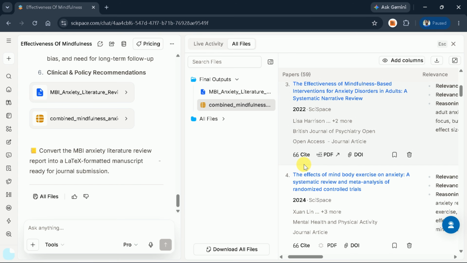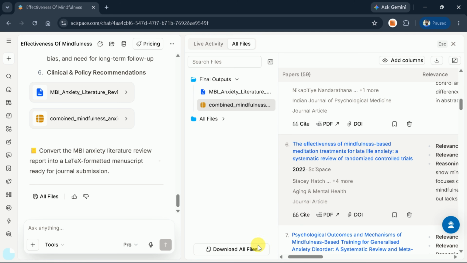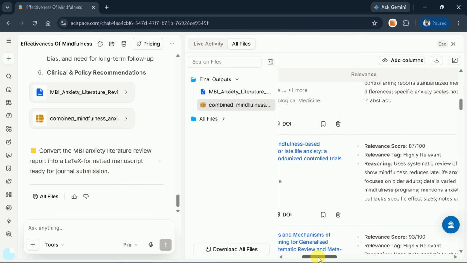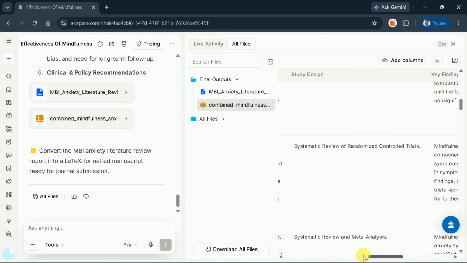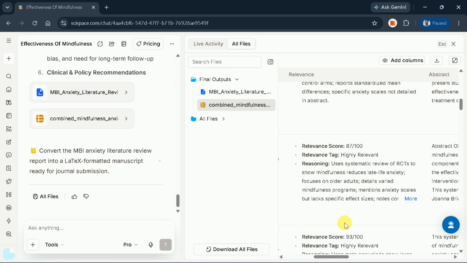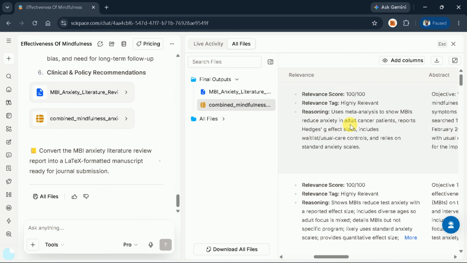This is actually one of SciSpace's most unique features, and it's something that genuinely sets the tool apart. You won't find this level of structured, paper-by-paper breakdown in other research tools like Elicit or Consensus, which is exactly what makes SciSpace stand out in this space.